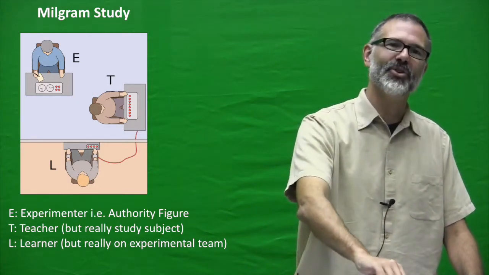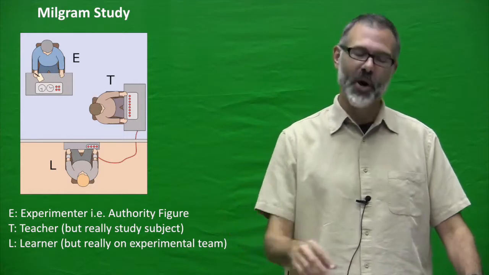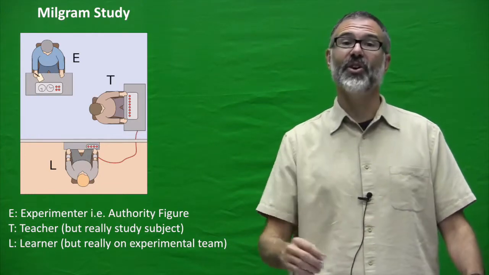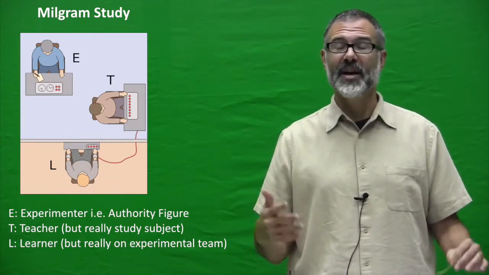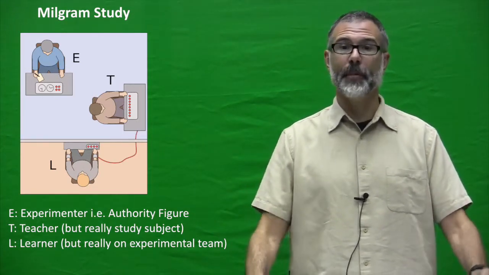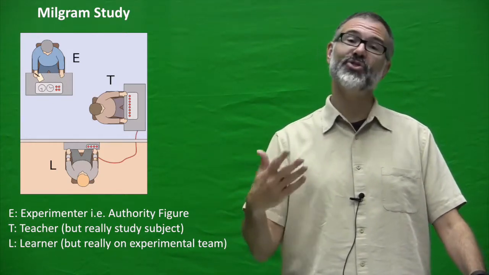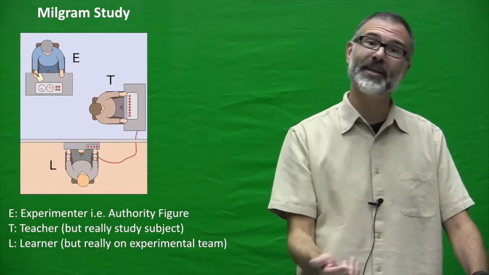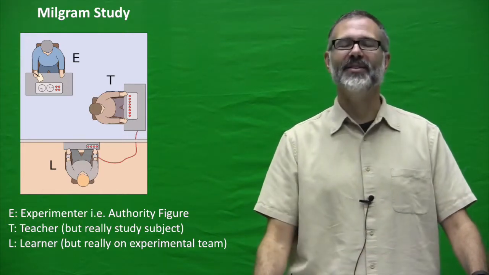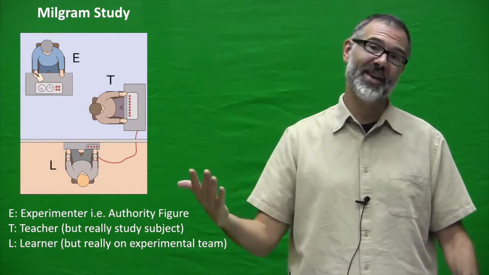And so as the learner kept missing, the confederate, one of the other people involved in the experiment, would turn up the dial, and it would get more and more severe shock. The learners would start screaming, and eventually you'd get to the place where they were delivering hundreds of volts to the person, and the person would stop responding. And the confederate would instruct the teacher to continue to press the button if the learner did not respond. You must keep pressing the button. And the experiment was to see how many people would stop the experiment, how many people would continue and just obey the authority.